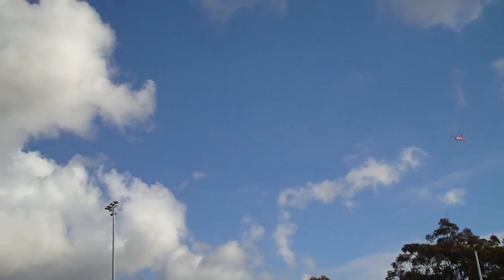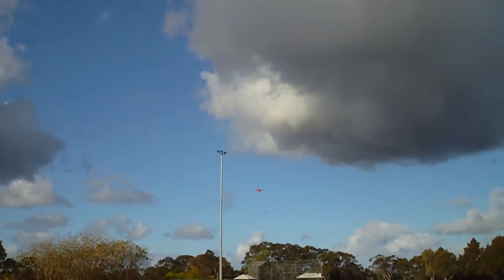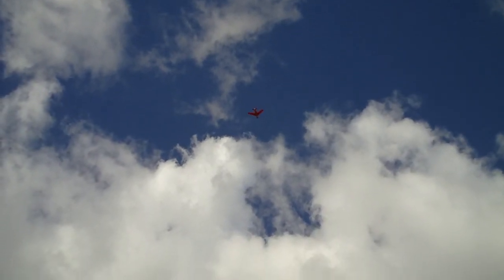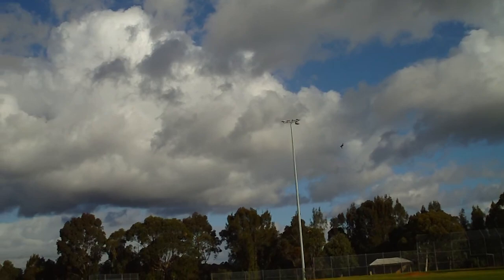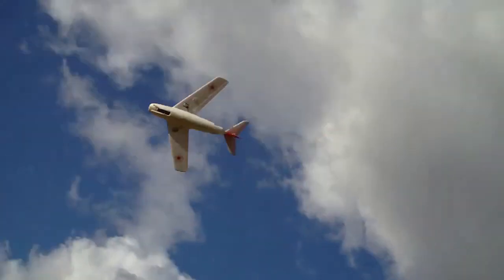Watch out for the sun. Look at that, how much fun is that? But like I said, this is the Turnigy Nanotech 180 milliamp hour battery. The next flight I'll use the E-flite 200 milliamp, which I think just has a little bit more power.